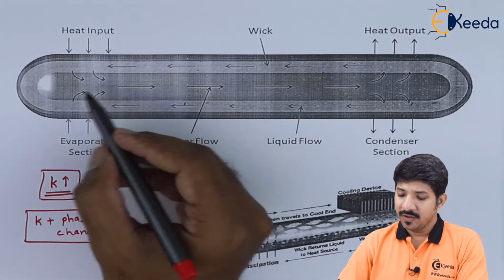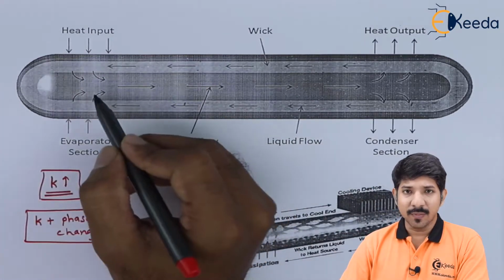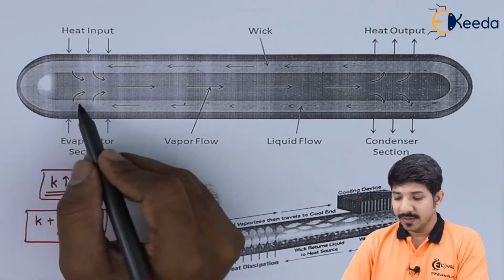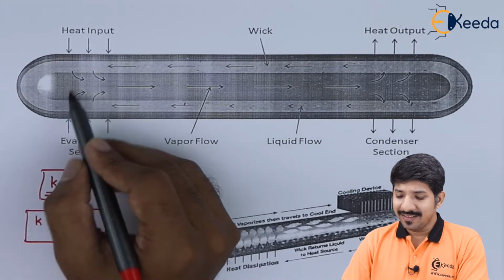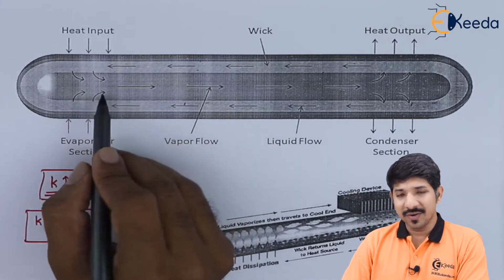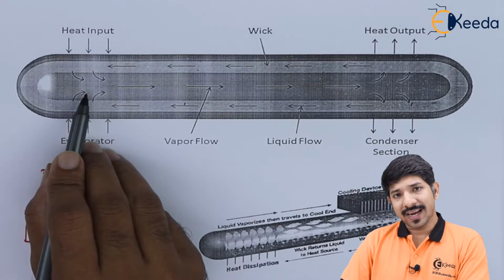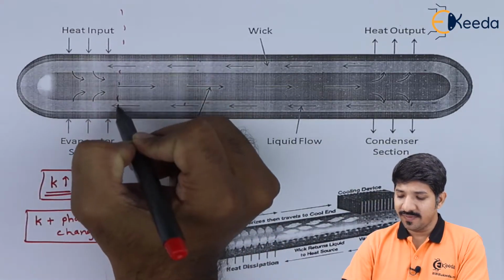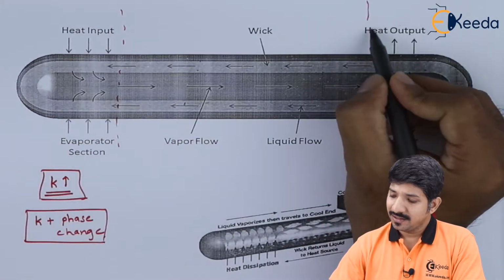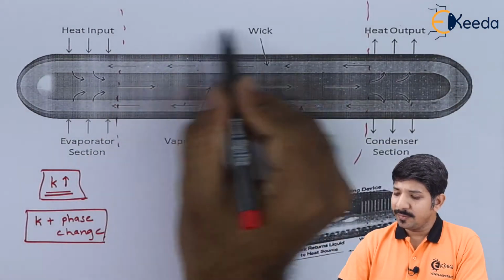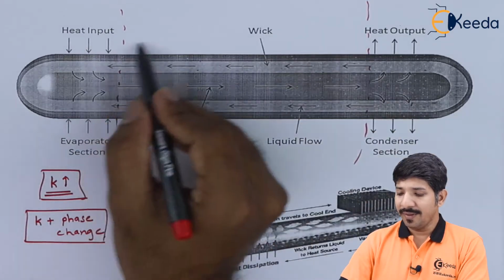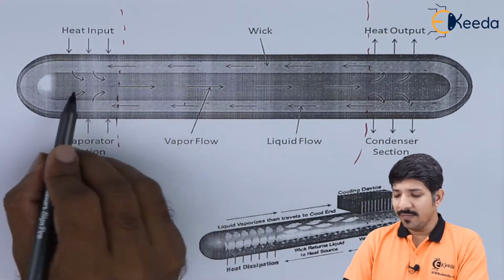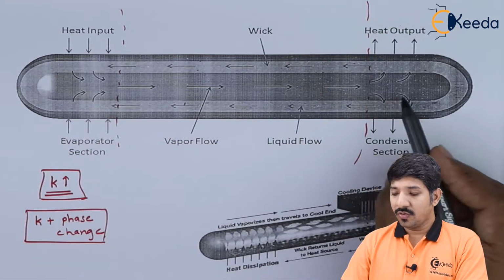So what is happening here? The evaporating section will be kept on one side from where the heat will be getting into the heat pipe. This will obviously make the inside fluid hot, and it will form vapor, and then the vapor will be traveling towards the colder section. So try and understand that if this is the evaporative section and this is the condensing section, then the in-between part is entirely insulated. It will be insulated in such a way that no heat will be transferred to the surroundings. So this vapor will travel to the colder region.